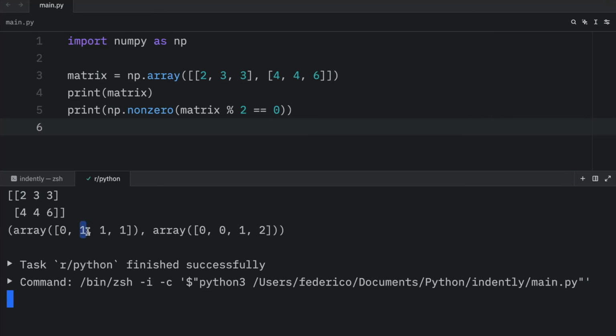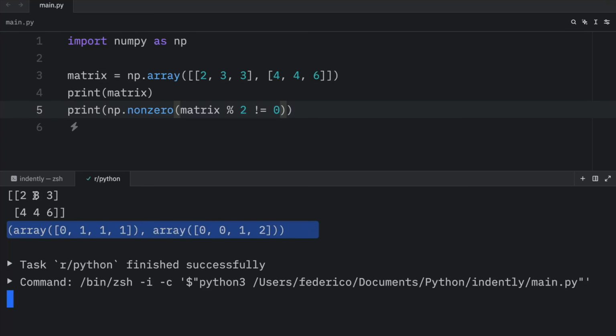Then, on the second row, right over here, we have an element at the index of 0 that also meets this condition. And that's true for 1 and 2. As you can see over here, everything refers to the second row. If we were to check for odd numbers, we're going to get a different result here, since we only have two odd numbers. As you can see this time, each array only contains two elements, or two indices.